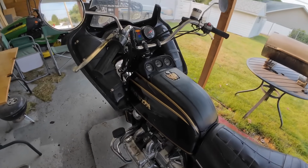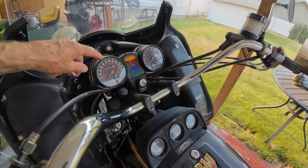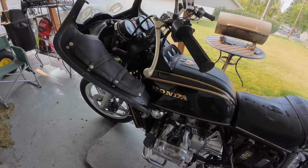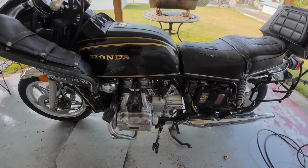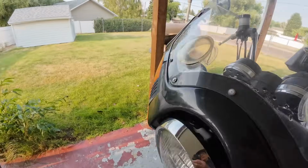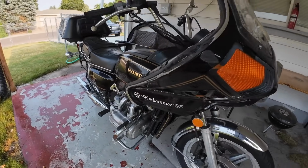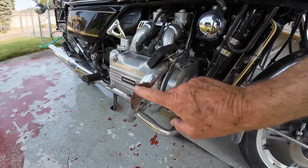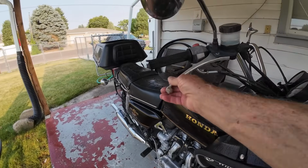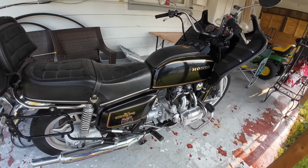But I'll try to keep you posted on what's going on with the bike and what we're finding on it. I'm told it's got 28,622 miles on it and not 128,000. But it is a 1978 Honda. It's an oldie, but it's in pretty nice condition, I think. It has been laid down once, and that was just fairly recently. They scarred this up here on the fairing. You can see where they damaged the bars down here, side bars. This is bent, and they destroyed the rear saddlebag, but the bike itself didn't suffer any damage at all.